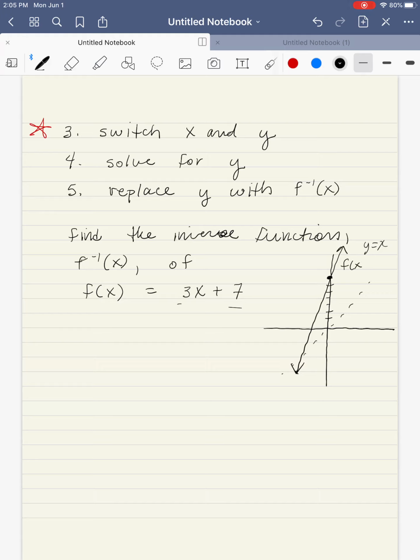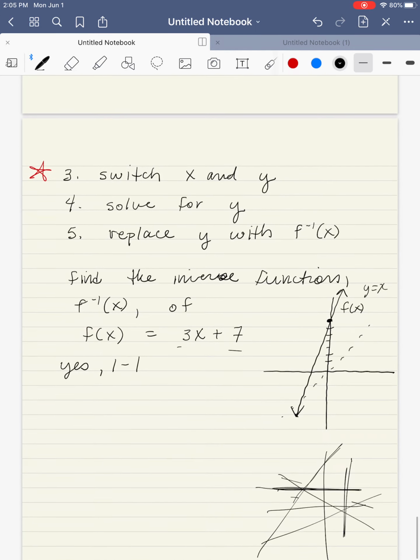So I would have a line that looks something like this. So this is f of x. I wouldn't really even have to know that much about graphing lines at this point. If I were to graph any line that was slanty in some way, in other words, not horizontal and not vertical, those kinds of lines are called oblique lines. So any oblique line is going to pass the vertical and the horizontal line test. So we see yes, this is one-to-one. That's our first step.